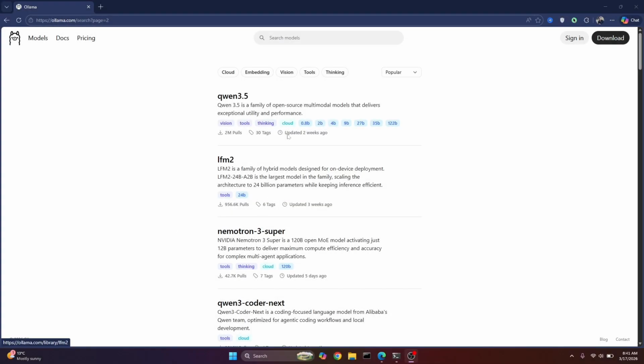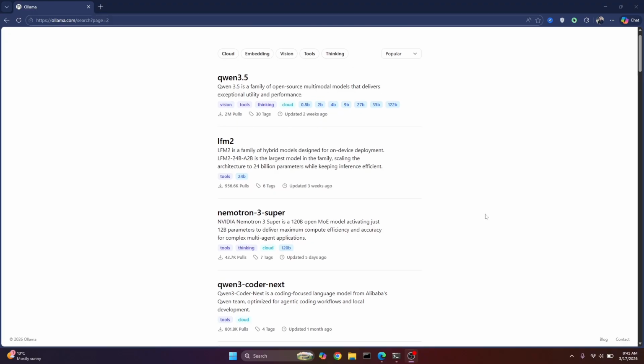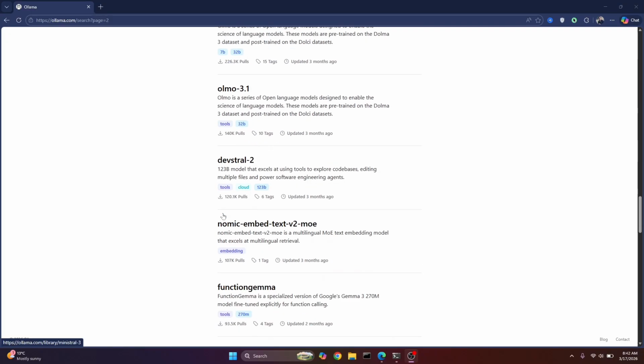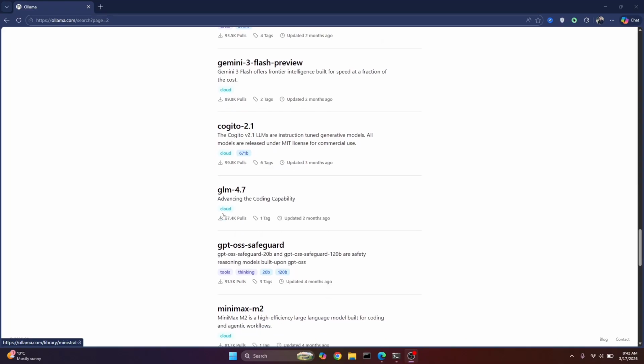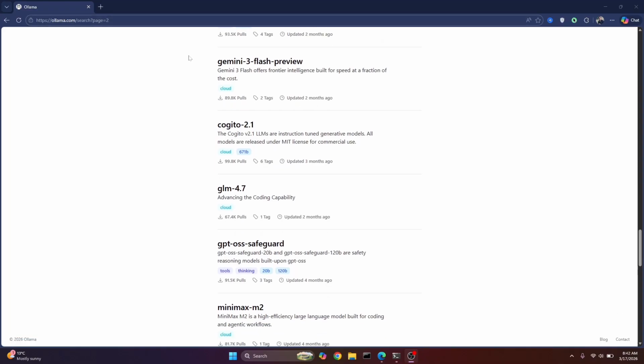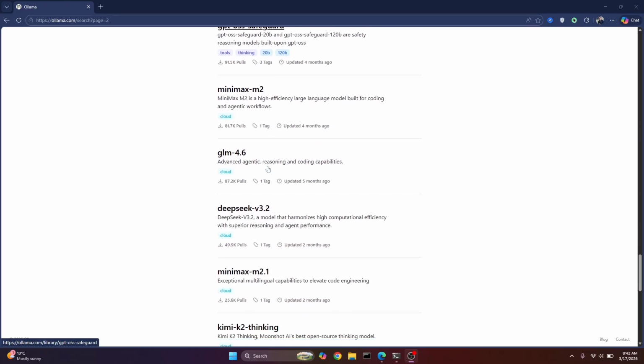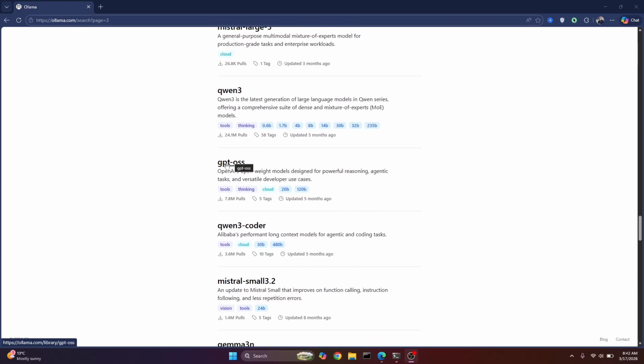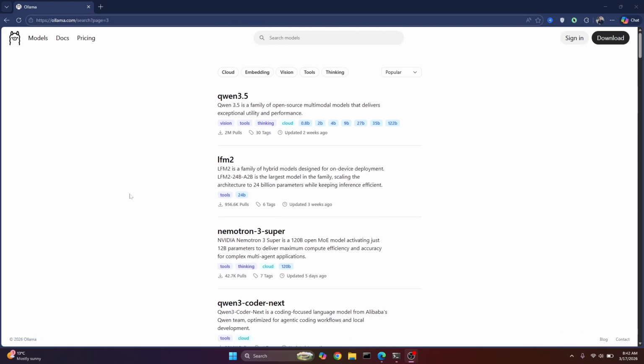So Ollama provides these models that you can run locally on your system or your server. It has many popular models like Qwen, Devstral, Mistral, and it also provides the open source models by Google and ChatGPT like Gemini 3 Flash, GPT OSS. This GPT OSS is by Google. It also provides DeepSeek. And yeah, again, this is OpenAI's own-weight models. Now let's see how we can install Ollama and run any of these models locally on your system.